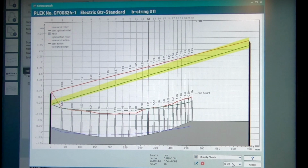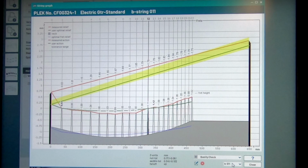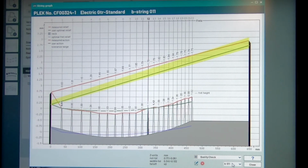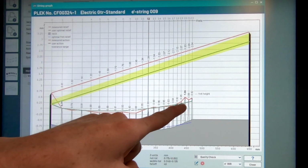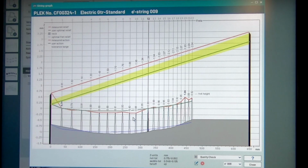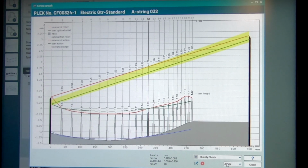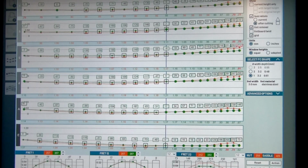So does the truss rod need to be tweaked? Yes, so we'll have to tighten the truss rod just a little bit. It's not much. Okay, well, you know what, we can drop that saddle. With that one string that was giving you problems, that one fret, it's right there. I can see it. Oh, yeah. It's right there. Yeah, imagine that. And then you've got a bunch of other stuff down here. That's just on the high E string. B string, yeah. So yeah, let's get the truss rod adjusted. We'll tell it we want to do a truss rod adjustment.